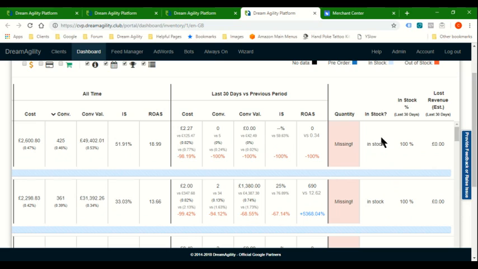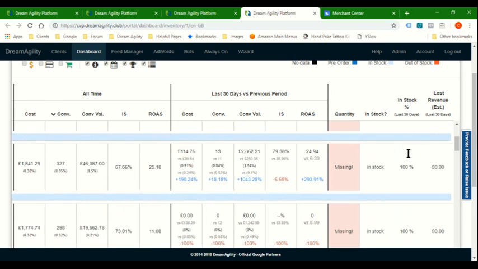Moving across to the inventory information. Quantity is obviously based on the attribute within the feed. If you do not provide that, we can't map it and display one. We can inform you whether it's in stock or out of stock through the availability field. And we also apply a percentage to allow you to see how often, when your feed was updated, the product was in stock over the last 30 days.